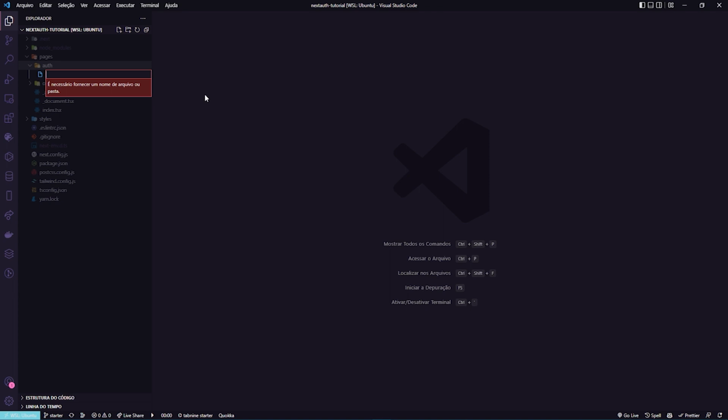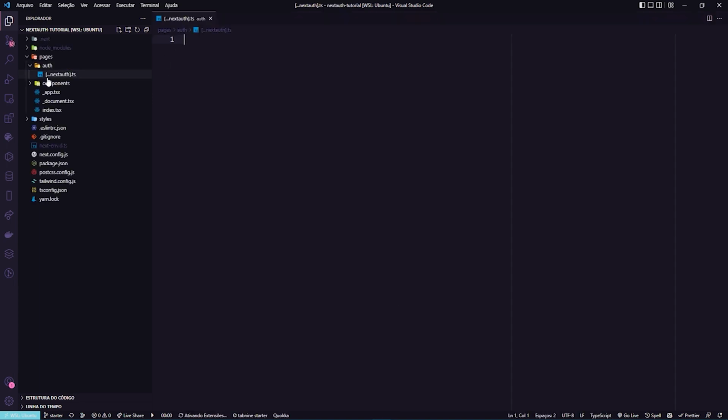I need to use square brackets, and inside put 3 dots nextauth.ts. You can see how I need to write that. It is a specific name, and if you put any different name in this folder, it doesn't work. You need to put that right.